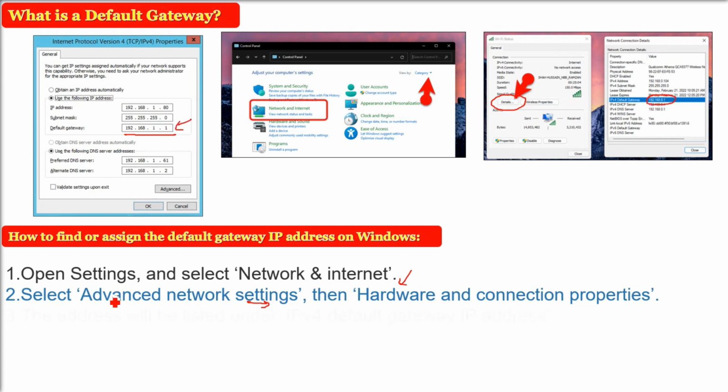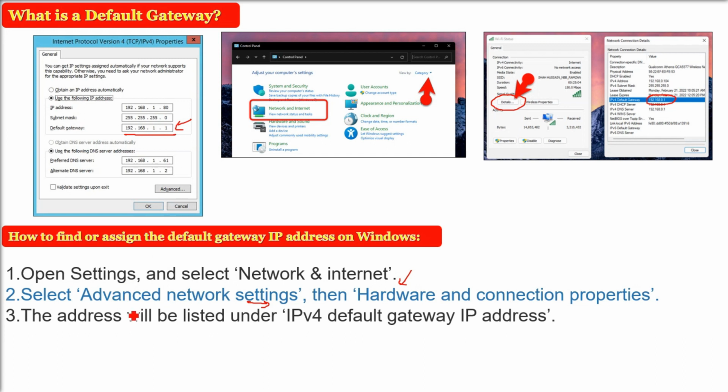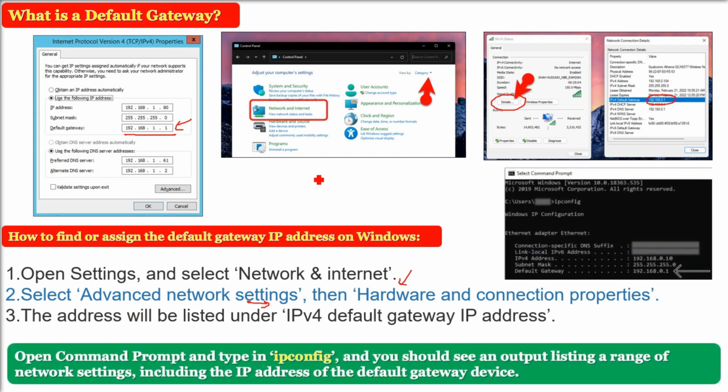If the default gateway is not there, you can type it. Okay. And how to know the default gateway? Using the command prompt in Windows, you can just press Windows+R, type cmd, and then ipconfig will give you the actual default gateway which you see here. Okay, so these are the two ways you can assign or know your default gateway IP address. It is just the address of the network from where the entry of the packet has to be done.